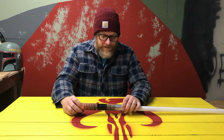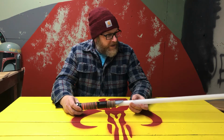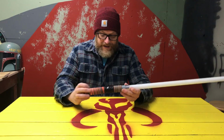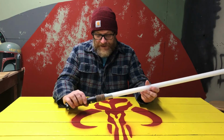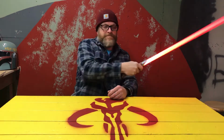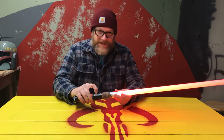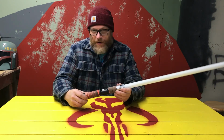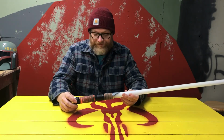Anyway, if you're thinking about getting something, you're drooling after a NeoPixel, because that's what you should be drooling after. But you're like, no, I don't want to start with in-hilt LEDs. These things are a blast, and they're tough, and the blades are cheap, and they can take a beating. I don't know how many times I've dropped this. It still works. So what I want to say is, if you're looking and you don't know what to get, maybe start with one of these or consider it, because without the NeoPixel, you don't know exactly what you're missing anyway, and you can have a blast with this until you do get the NeoPixel, or get both.